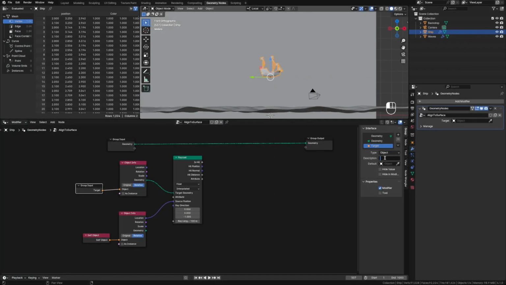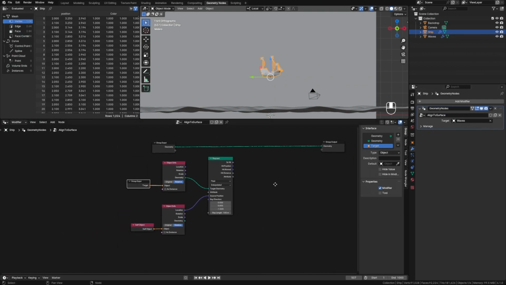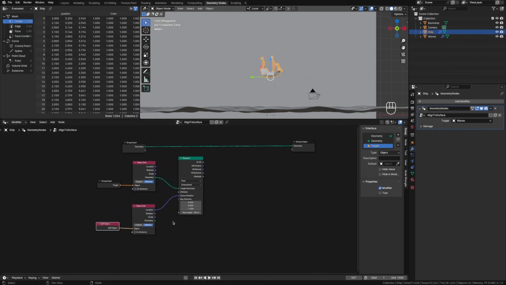You can give it a description if you like, as a hint in the future. I think you just give it a description and hover over in the modifier, you can see that description there. I'm just gonna leave that blank for now for simplicity. And that should be good. I'm going to leave that open actually, because we'll use that a bit more in the future. So now we can specify we want to target the waves. Okay, so this input is a way that you can make this entire geometry node reusable for other objects, for other projects.